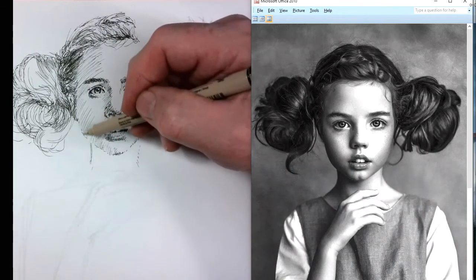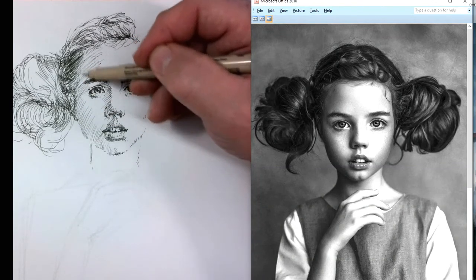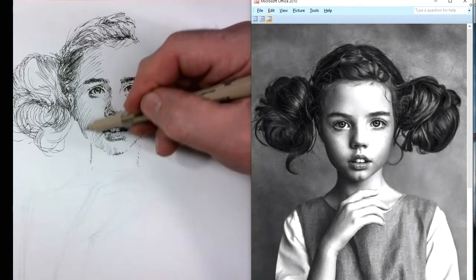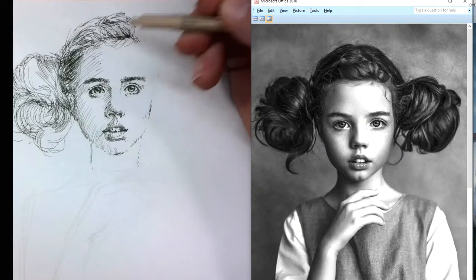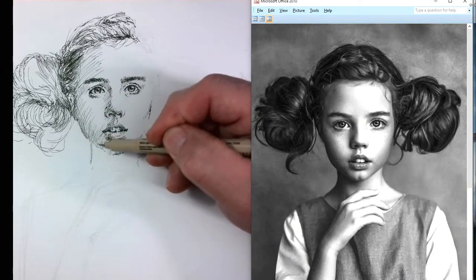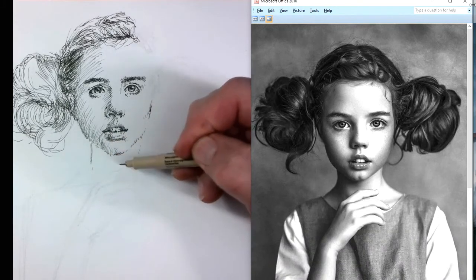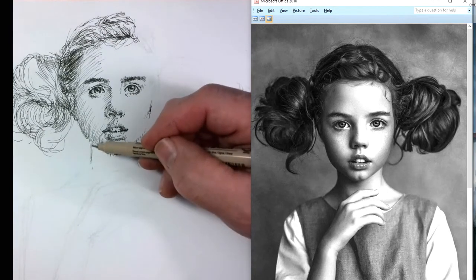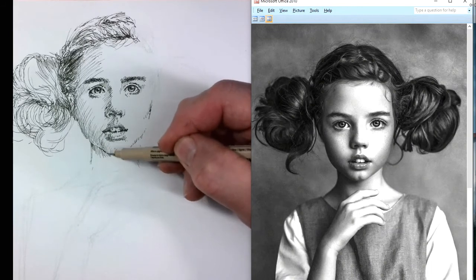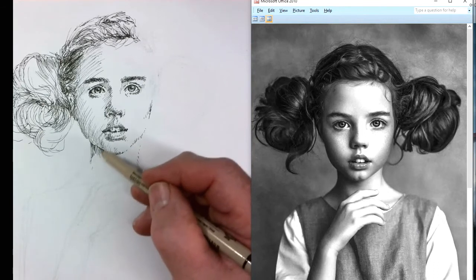And I'm going to hatch through it going this way. Some needs to go a little darker than others. And you just keep hatching through it until it's as dark as you want it to go. Underneath her chin, it's quite dark there. There's a cast shadow there. Get that in there.